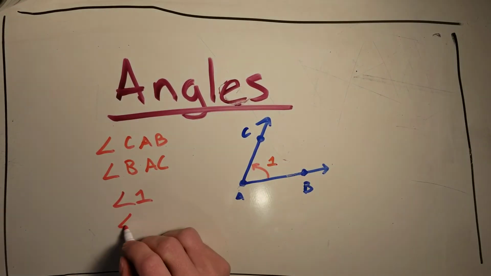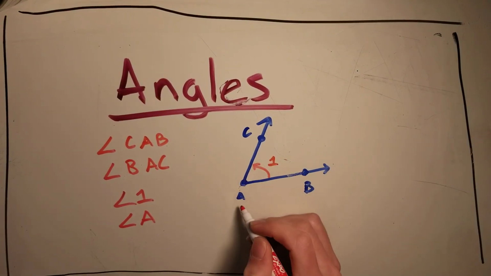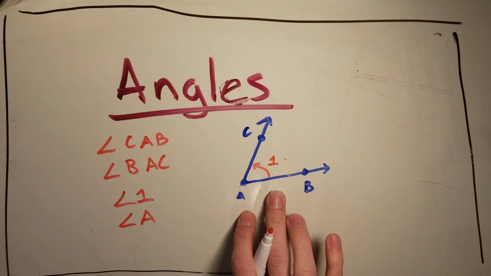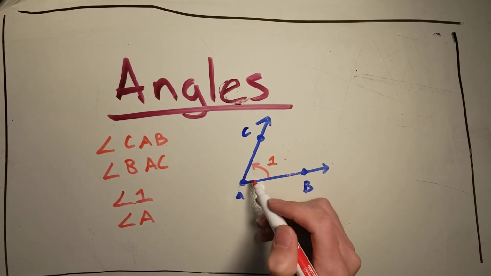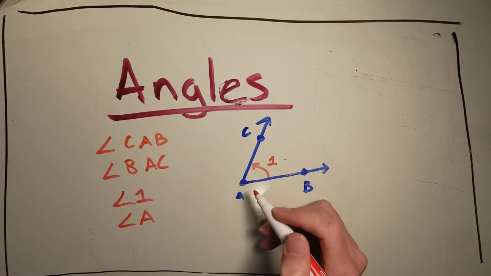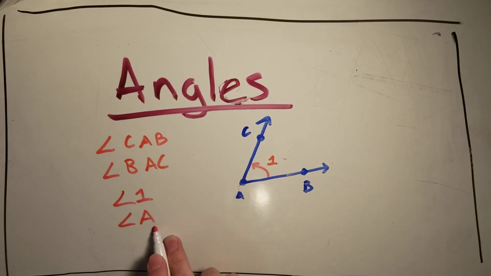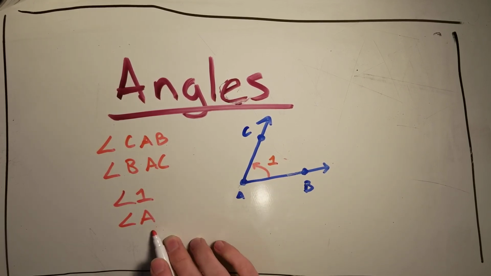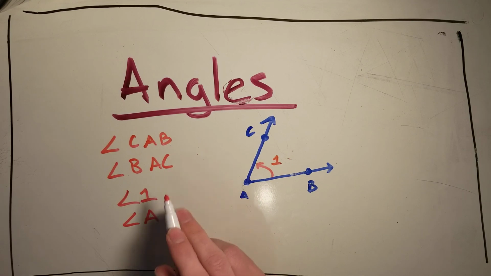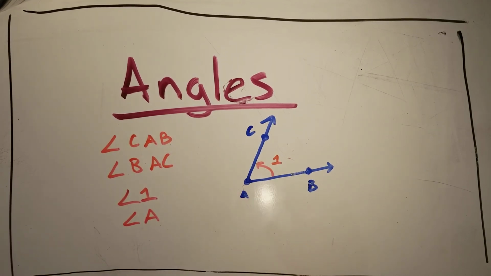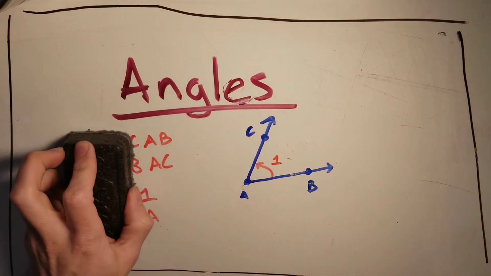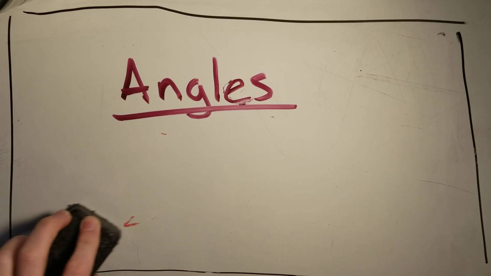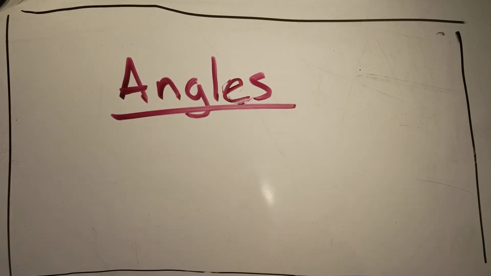And you also could name this as angle A, but that's specific to this one. There's only one angle that's formed at A here, so we can call it angle A. If there was more than one, then this wouldn't be a great way to name the angle because we don't know which angle we're talking about. So using this notation would be much better and easier to not make a mistake with. So that's the basic idea of what an angle is. We're going to just name a couple angles here and make sure we're okay with them.